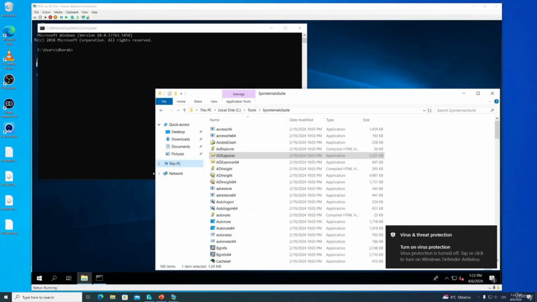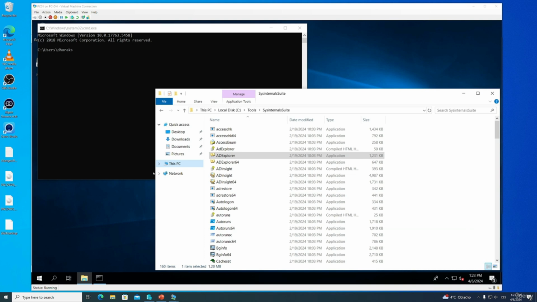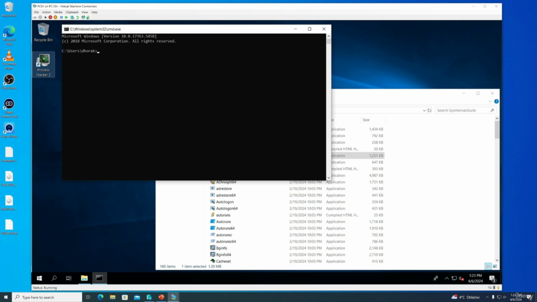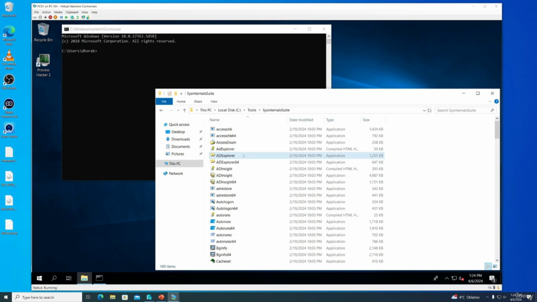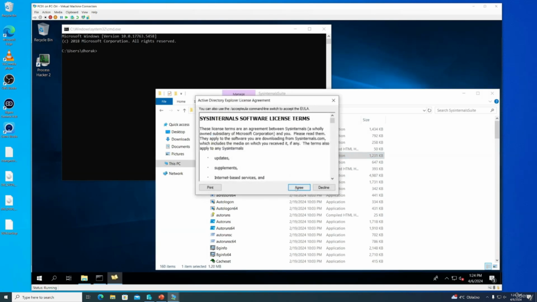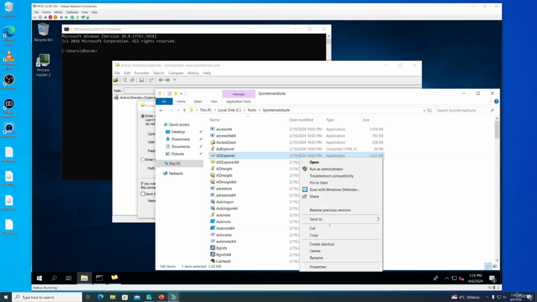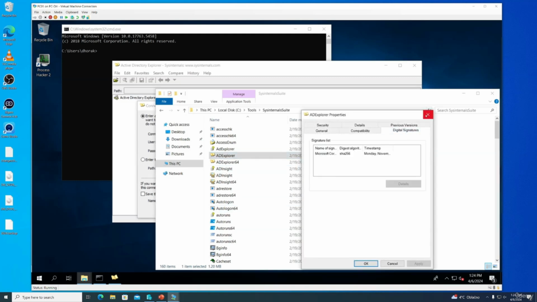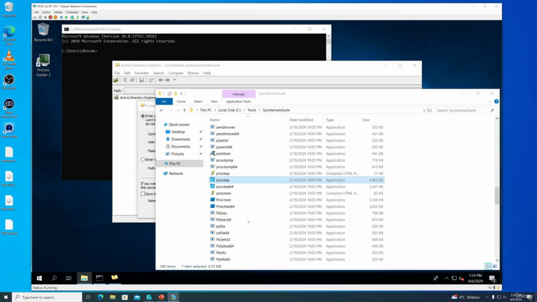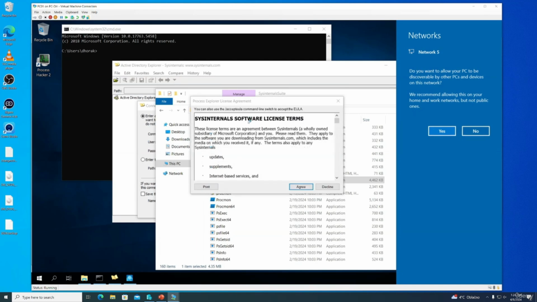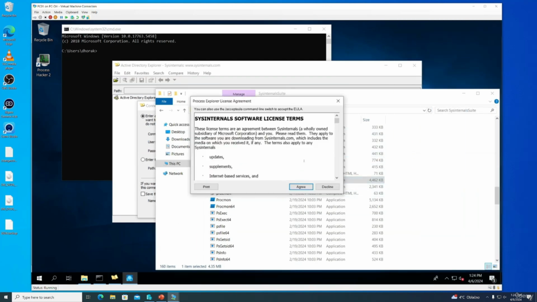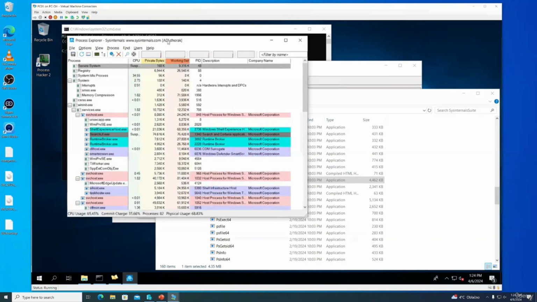So I am back. I really needed to stop or disable SmartScreen, because without an internet connection it was preventing AD Explorer from running. So right now it's still configured the same. I am still not able to run Protezhacker because it's not signed by Microsoft. And if we try to run, for example, AD Explorer, we can see we can run this application, because of course it is signed by Microsoft, just as well as others. If I want to run Process Explorer, I am able to run it right now because SmartScreen is turned off, so it's not blocking us anymore. And AppLocker is allowing this application to run, as you can see.